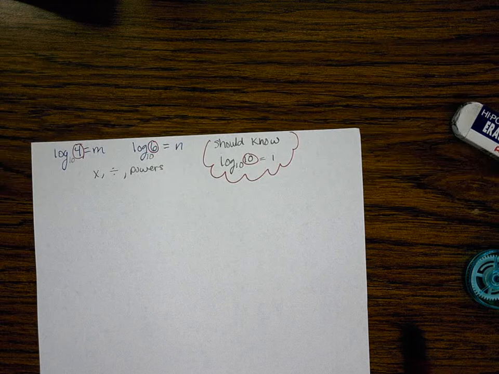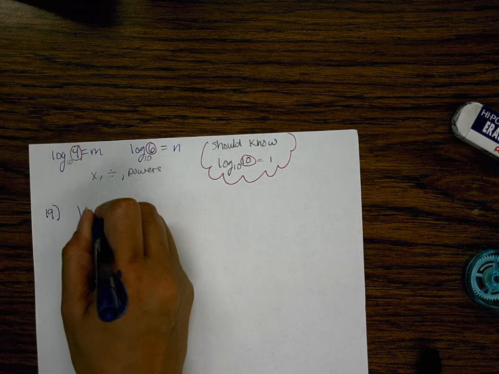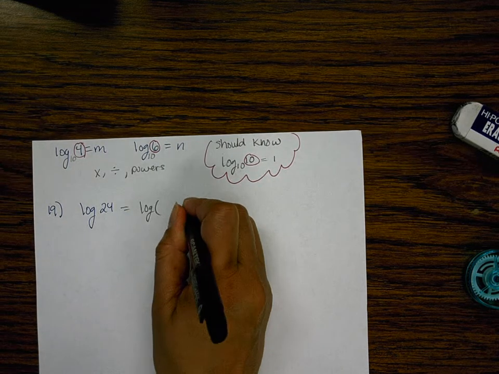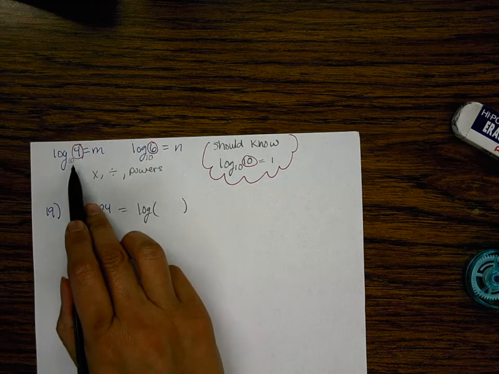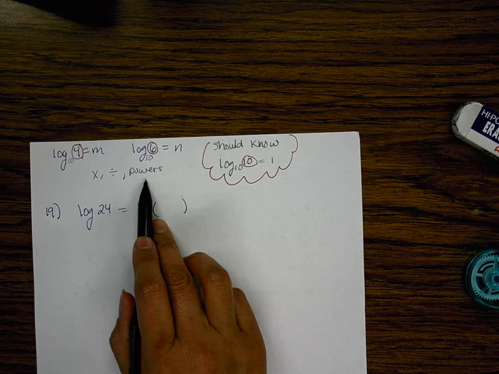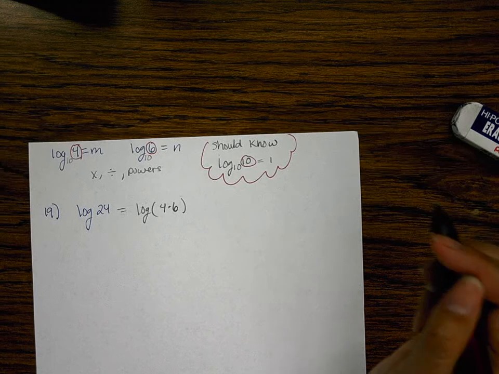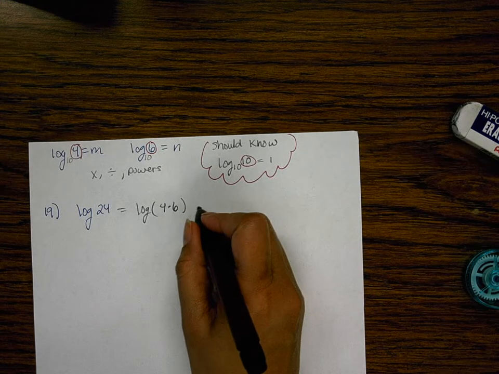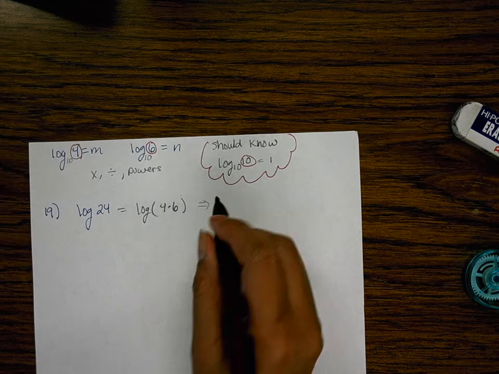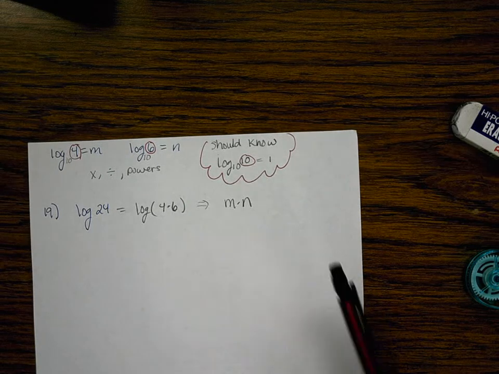All right, number 19. Log of 24. We'll start off with an easy one. Is there any way to get 24 using 4 and or 6 and or 10 using multiplication, division, or exponents? Yes, I can do 4 times 6. Now, be careful. The biggest mistake kids make on the test is this, so don't write it. I'm just explaining it. They'll say, oh, 4 times 6, so it must be m times n. And that is wrong. Please, please, please.